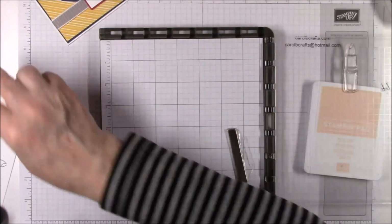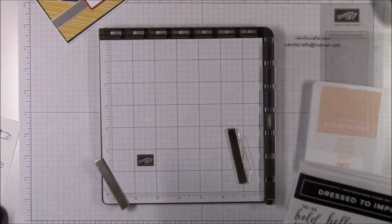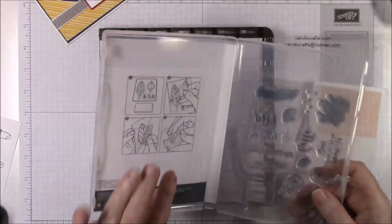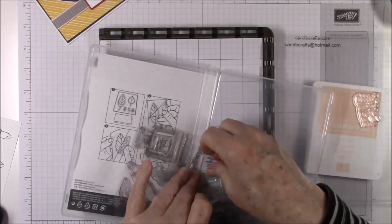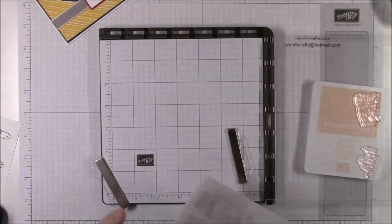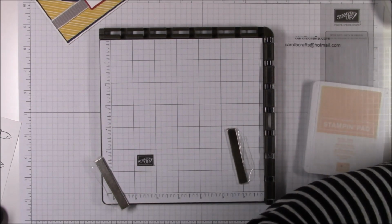We'll let those dry a little because we're going to be coloring them. I'll wipe off my stamp. So for the sentiments we need hello fabulous and be as bold as your lipstick. We will do hello fabulous first.